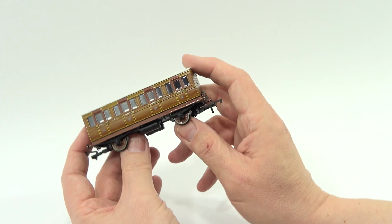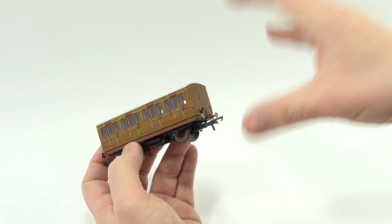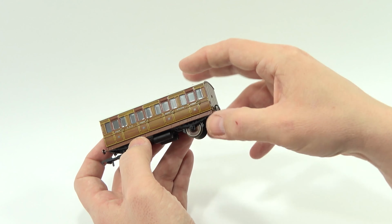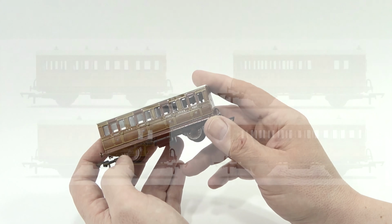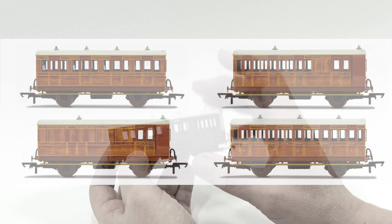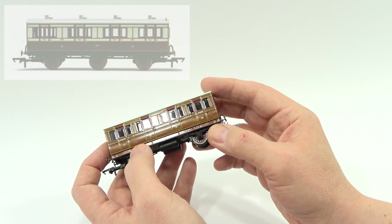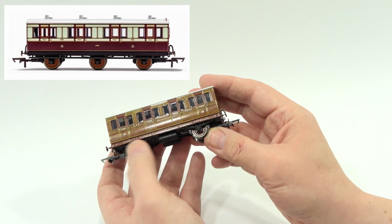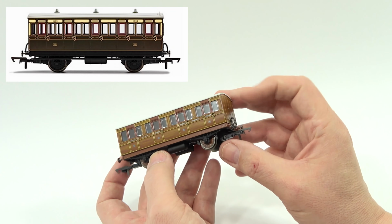And as you can see, it is the teak finish version. There are several liveries of this coach, and it's going to be available in both 4 and 6 wheel variants. And there'll be a large number of alternative chassis, alternative lamp tops, and as I say, different liveries as well. But let's concentrate on what we've got. This is, as I say, very much the first time we've seen this model.